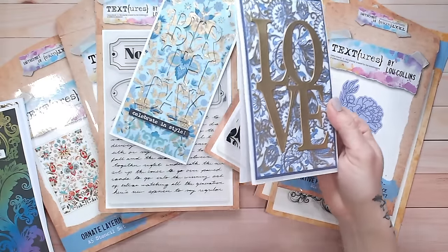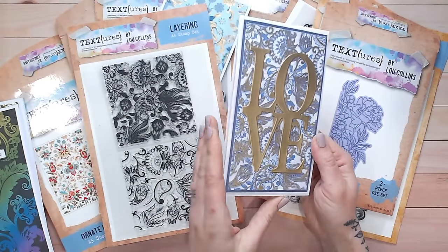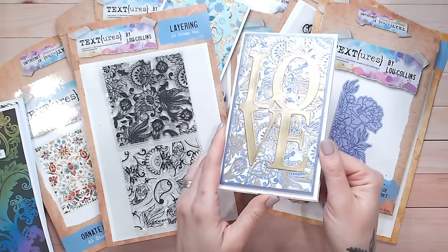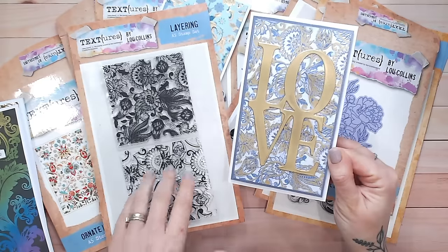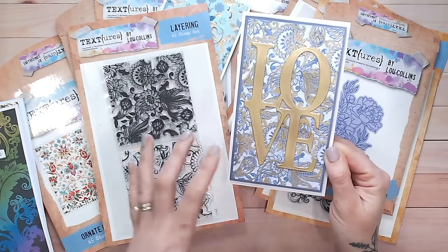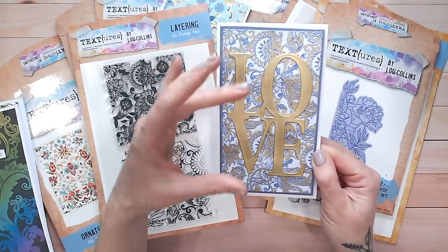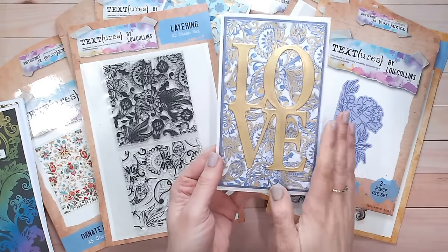Let's just grab this for you so you can have a look at it. As you can see, the sort of background effect that you're getting. I've also used, of course, the word love over the top embossed in gold. I've used this layer here on the stamp embossed in gold, and this was just stamped in blue. And you can't see the join line. So this is actually two of these stamps. I stamped it twice and layered it twice. And you can't see the join because they tile together perfectly.